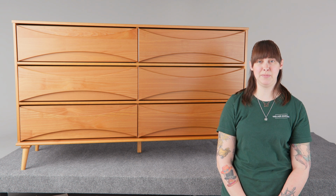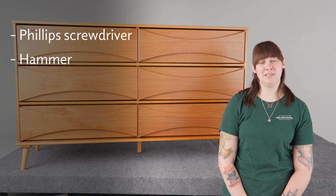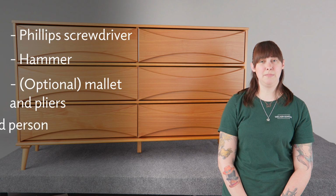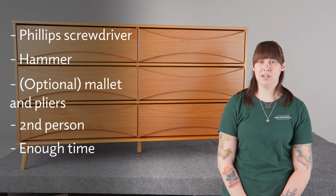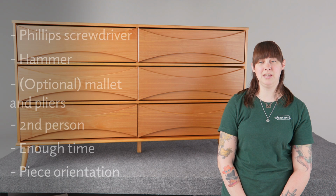Here's a few things to keep in mind. Make sure you have a Phillips head screwdriver and a hammer, and optionally a mallet and some needle nose pliers. Another person can be helpful. Be sure to set aside enough time for assembly, and just make sure all the pieces are facing the right way as you're putting them together, and you'll do great.